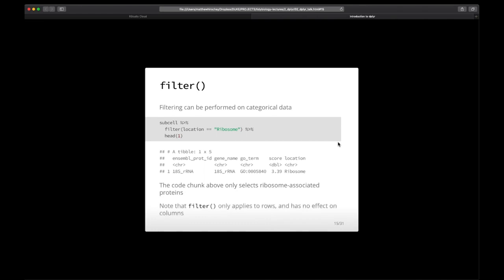Is location just like a general word? So location in this specific data frame refers to locations within the cell. Okay. How is that defined? For this data frame, it's like ribosome, mitochondria, and cytosol. Okay. But it's specific to that. That's a good point. This is only specific to this data frame. Like if you piped in proteins into this code, you'd get an error because there's no location variable in proteins. If you click on the data as well, you can scroll down and see what information is there.